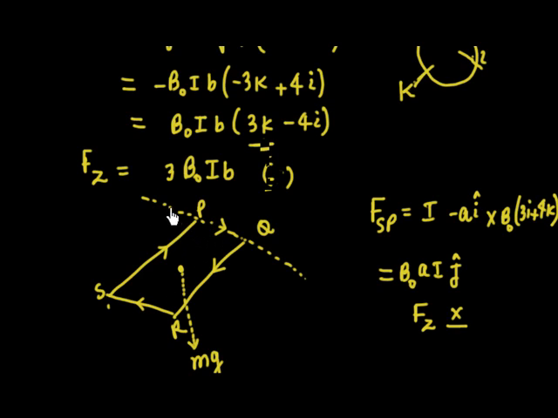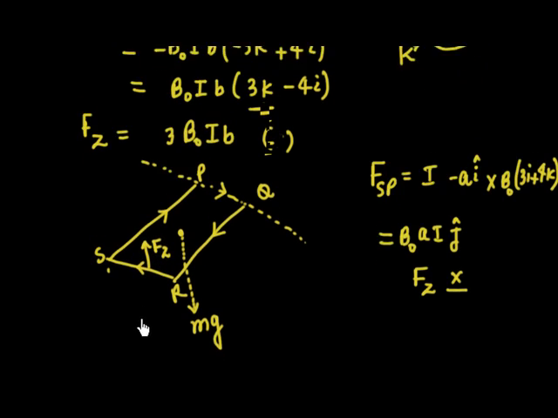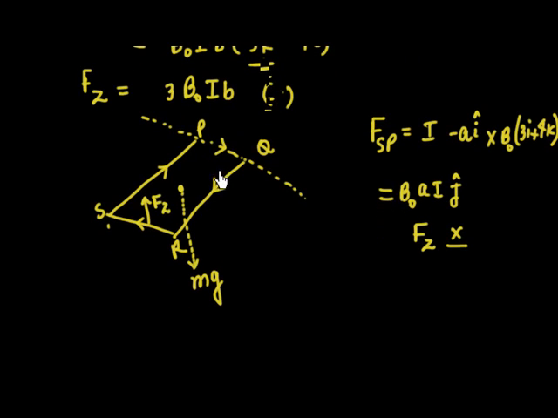So this means the only force that will act in the Z direction is on SR, on PQ, and SR as well as PQ. But I have to take moment about this line. So I have to consider only this force. So this is my Fz, and the magnitude we have already calculated. So what is the moment? The moment of weight should be equal to the moment of this force. So Fz into, what is this distance? This distance is a. Are you getting or not?